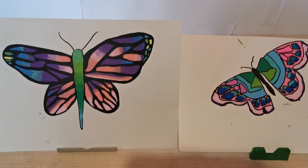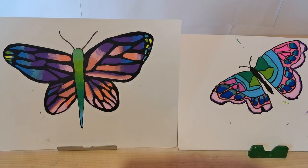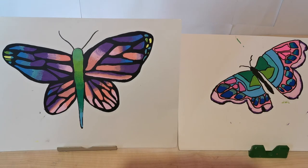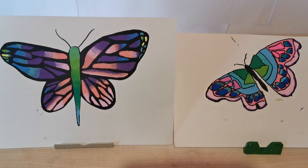So the review of the pens are amazing. I give them 5 out of 5 because they're very smooth, and the Strathmore paper was very smooth to work on. And the best part is that it could blend, so I'm giving that paper 5 out of 5.